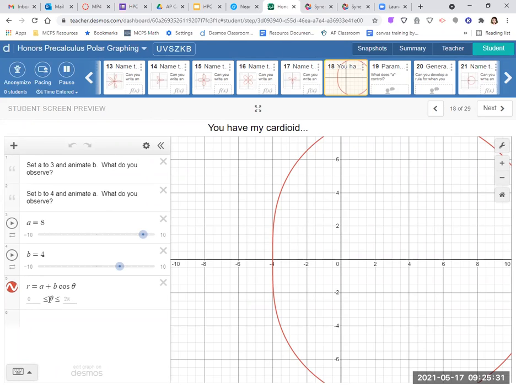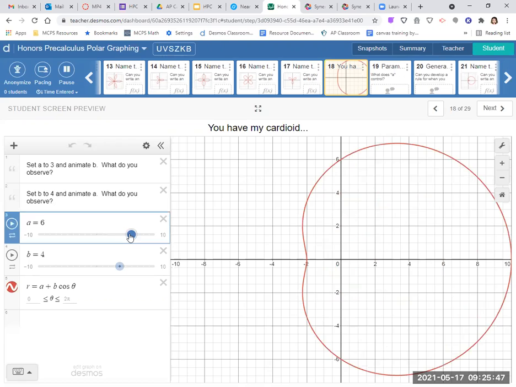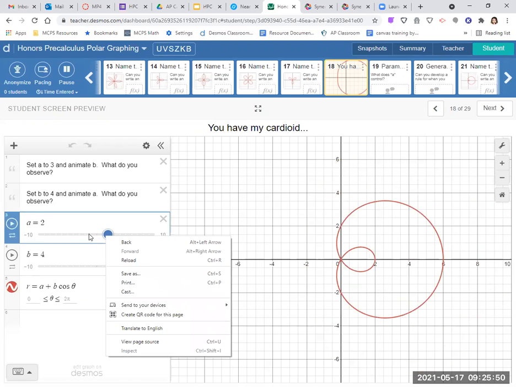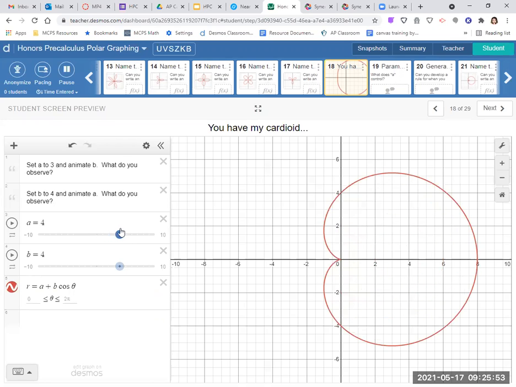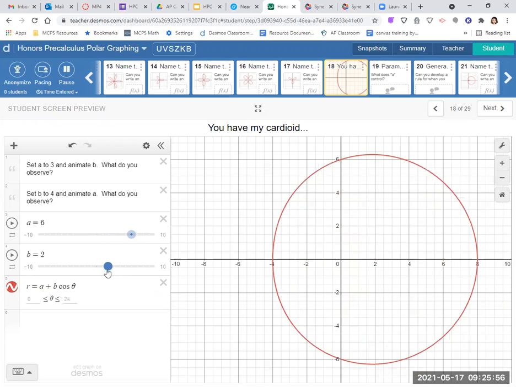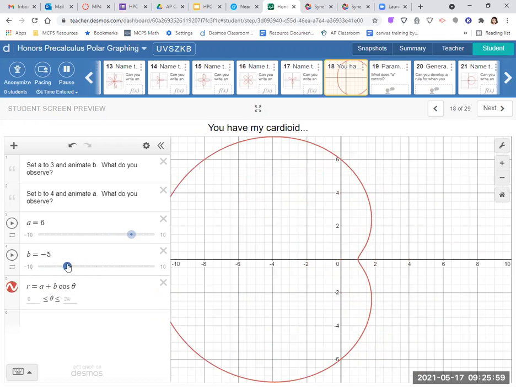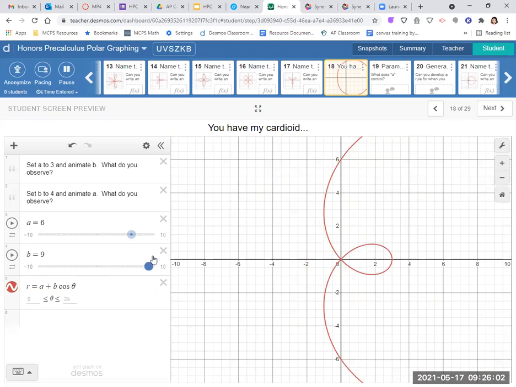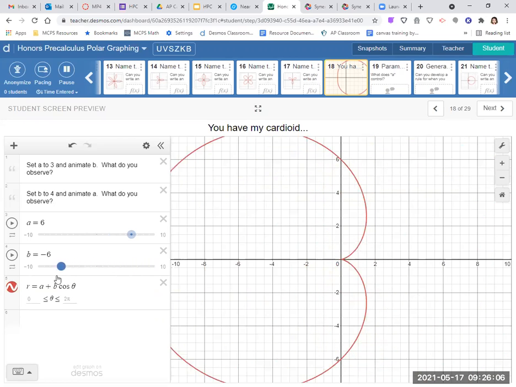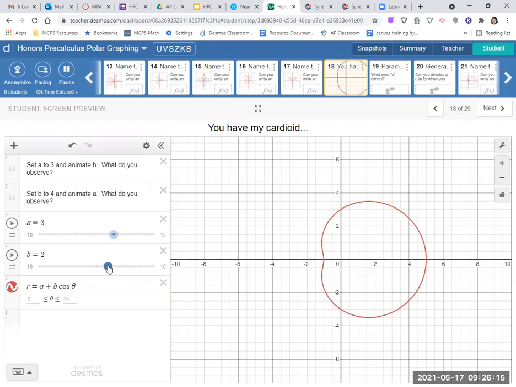So let's play with the sliders here. Now we have a different format, A plus B cosine theta. So we'll move A around, we've got A of 1 and 5 and 7. Okay, so A still seems like it affects the diameter, right? It's still making the diameter of this shape bigger, right? So it's like a dilation. B, what is B doing? Well, it looks like B is moving this shape left and right. So that's interesting. Okay, so A is kind of a little bit of a diameter and B is moving it left and right.